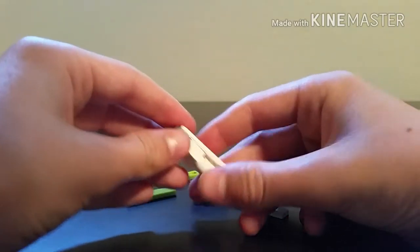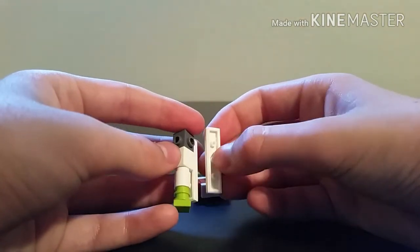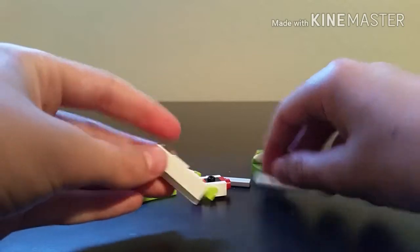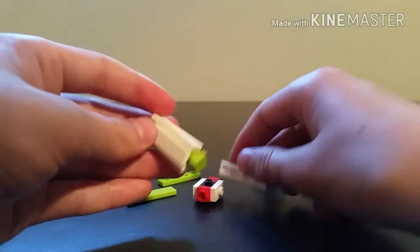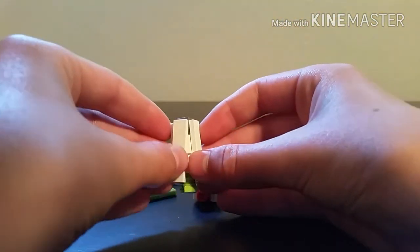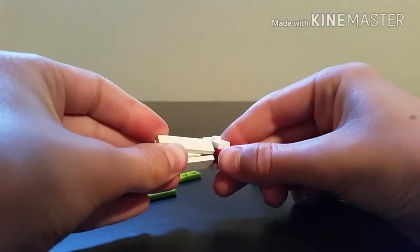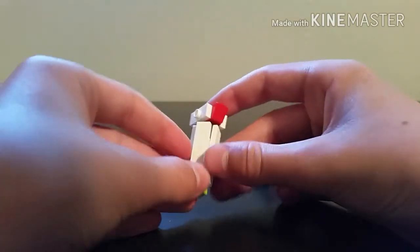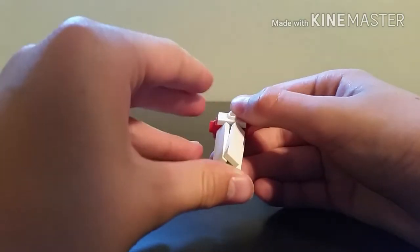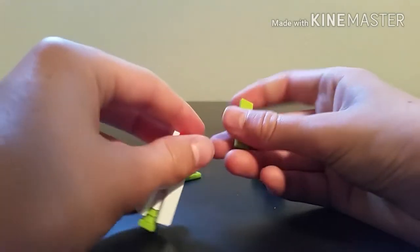So, SNOT. And then you take these 1x4 tiles, and then you put them on all of the sides of the Travis brick, like this. Except for 2 of them are going to go out a little, because Gardevoir's, whatever you call it for a magical knight, isn't all straight down. So, sort of goes outward a little. I don't know, maybe it's like a robe or something. Whatever it is, it's not important.